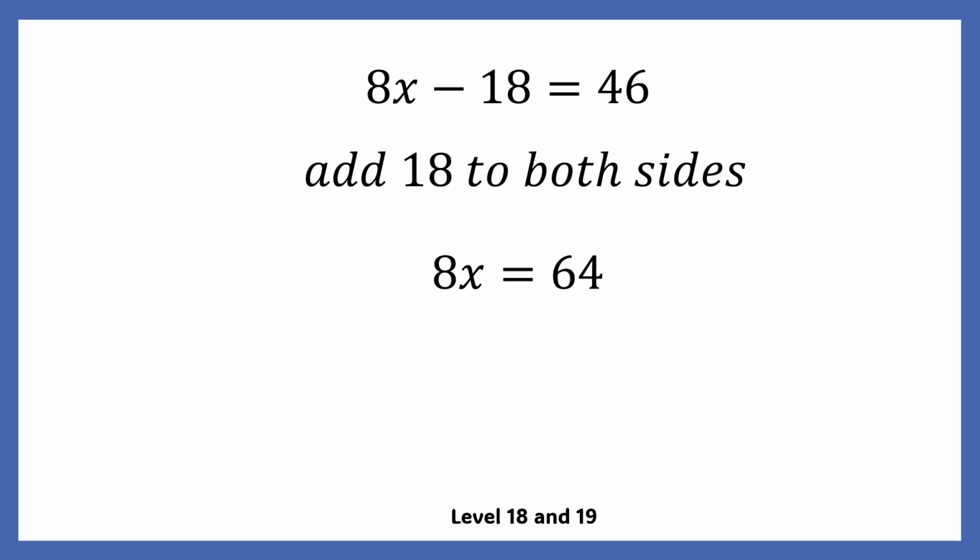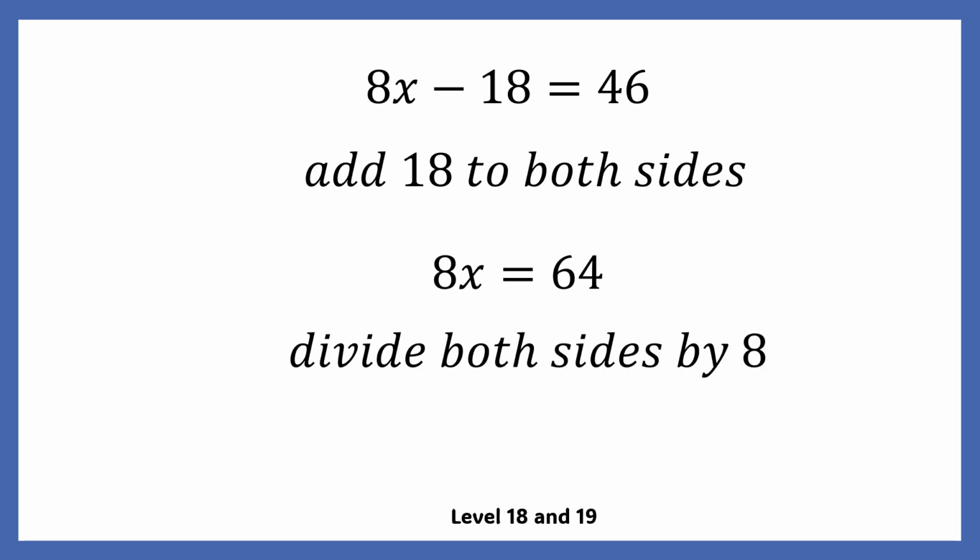If you add 18 to both sides, you end up with 8x equals 64. Now the x is not by itself yet, but it's just got that 8. What is the 8 doing? The 8 is multiplying. So how do we get rid of multiply by 8? We divide both sides by 8. And when we do that, we just get x equals 8 because 64 divided by 8 is 8. And that ends up working out. So we always want to try to get our variable by itself. And we do that by taking each of the pieces that are on that same side with it, and we eliminate them by doing the opposite operation.